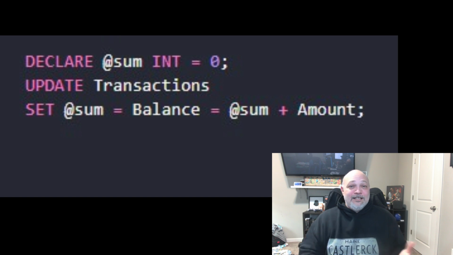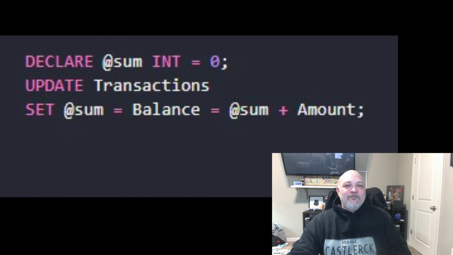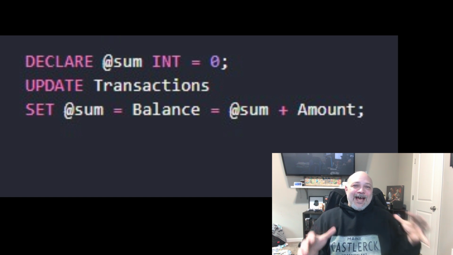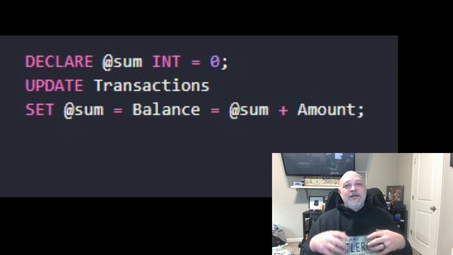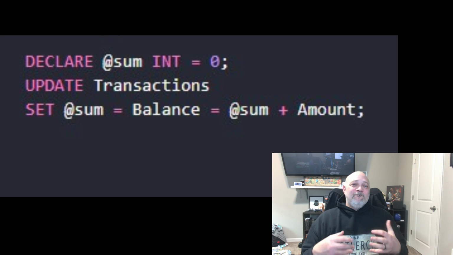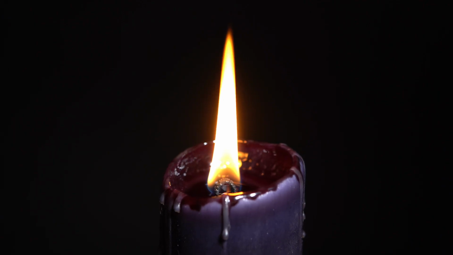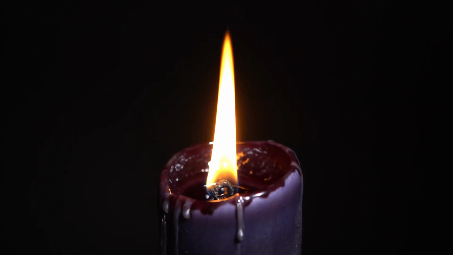And so that's going to go through and basically provide a running total for each of the rows. Believe it or not, this actually updates each row's balance as a cumulative sum, because the variable sum preserves that state across the rows during the update. It feels a little bit like dark magic, and it kind of is.